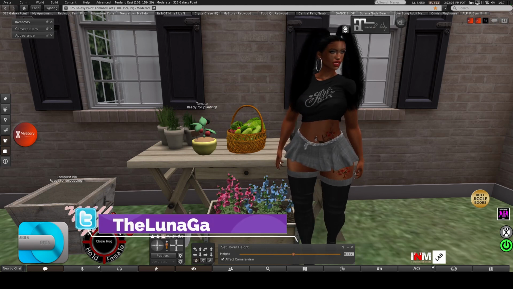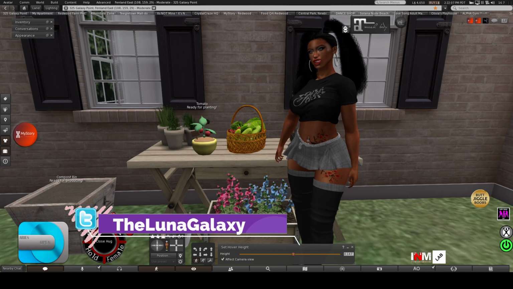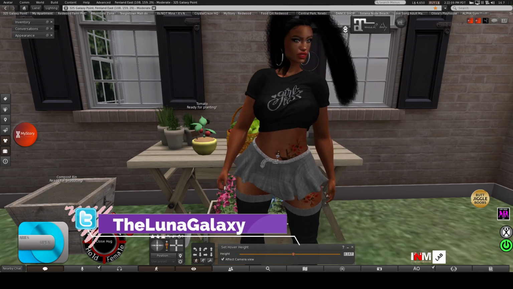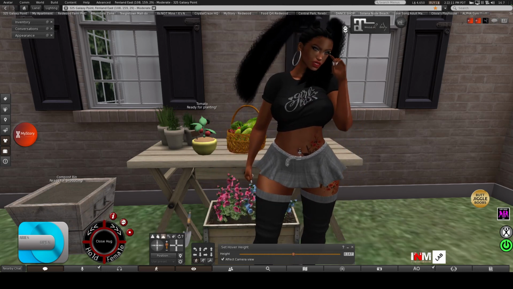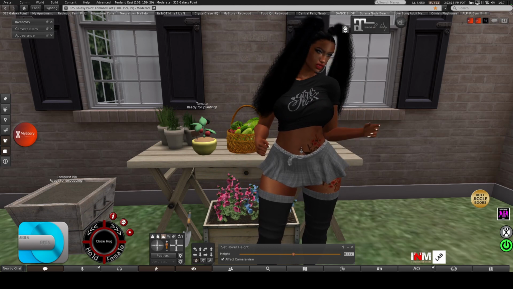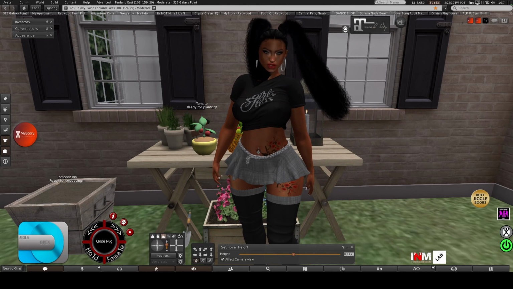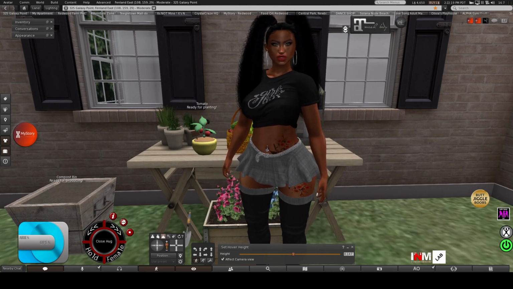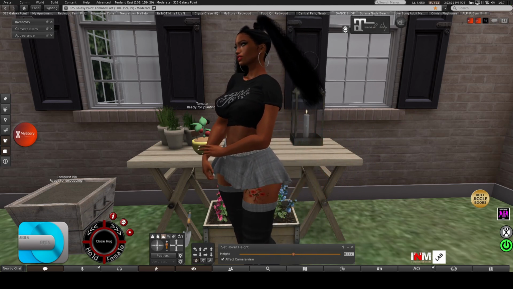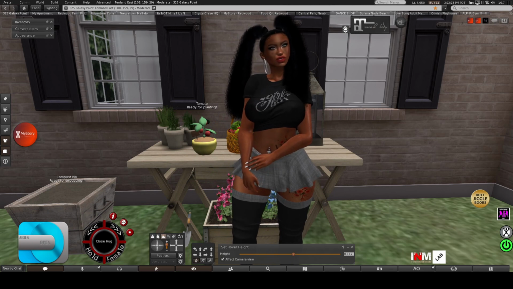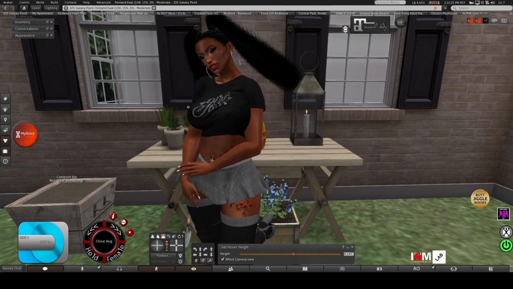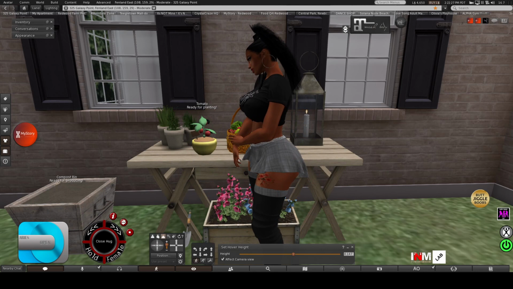So I am on Second Life, and I like to do a little bit of role play. I wouldn't say I'm like super hardcore. It just depends on who I'm with and what's going on in that time. But I also love The Sims, of course, and I like having those interactions of I clearly am a person, and I like to have real life interactions and things that I'm doing.